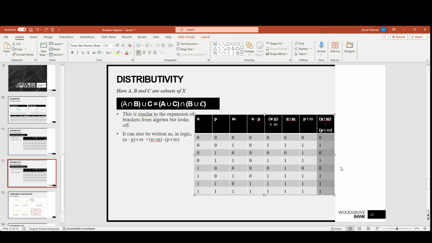I won't be running through any of the truth tables, simply because usually they're just there for proofs and they're pretty self-explanatory. It's similar to the other distributivity, but it looks weird when you do it yourself. It definitely looks a bit unique.